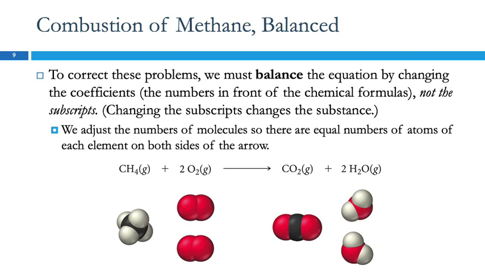So what we're going to do is adjust the number of molecules so that we get the same number of each kind of atom on each side. And here we have this illustrated with the ball space filling models. And so here we see methane has this one black, that's the carbon, and 4 whites for the hydrogen. Over here, carbon dioxide is a black one with 2 reds for the oxygens.